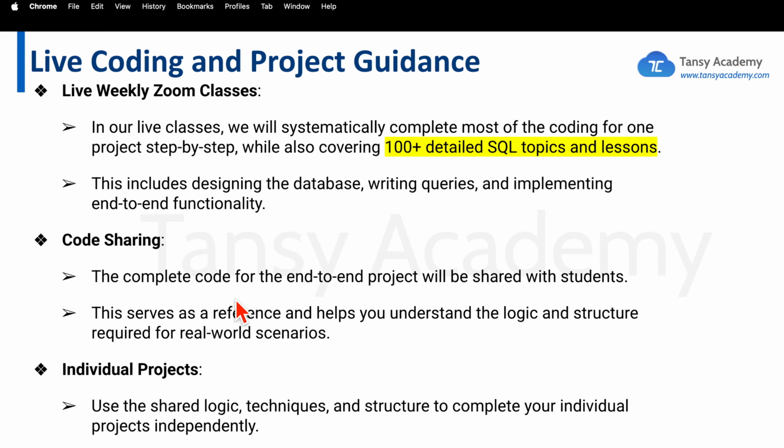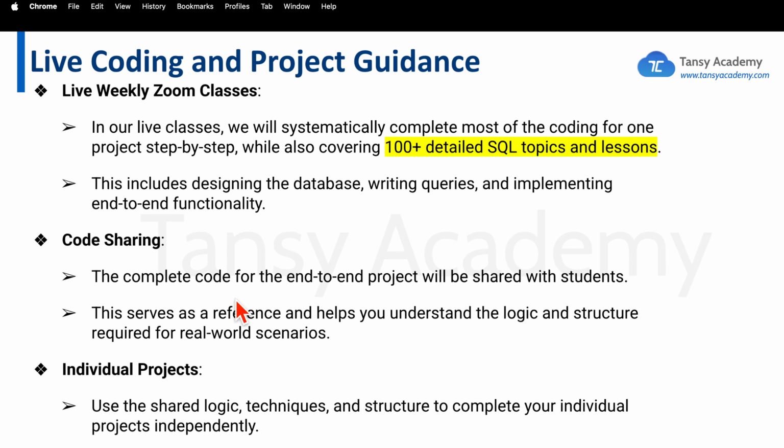It's up to you. Again, it's all about time. If you have time, you can try to crack one project each on all of these DB platforms. If you don't have time, you pick a platform and complete your project there. Another thought process is, if you are targeting a specific job on a specific database platform, let's say you feel that there are more openings for Postgres, then take up the project on Postgres. Do the first project and second project or third project as time permits on this single platform only.